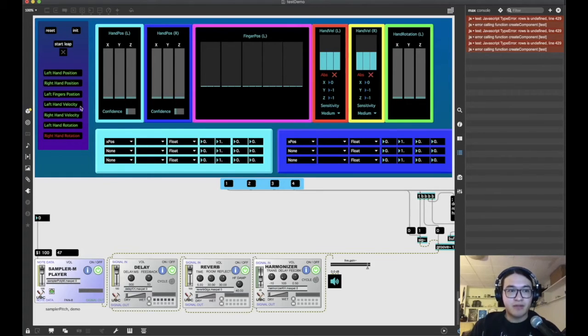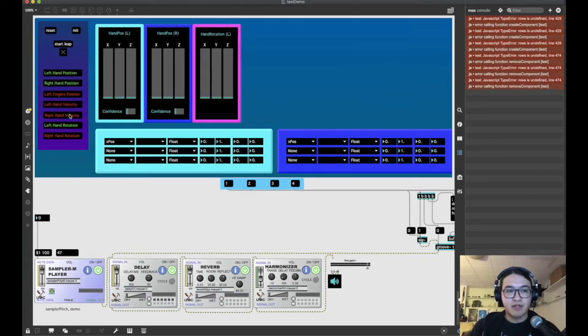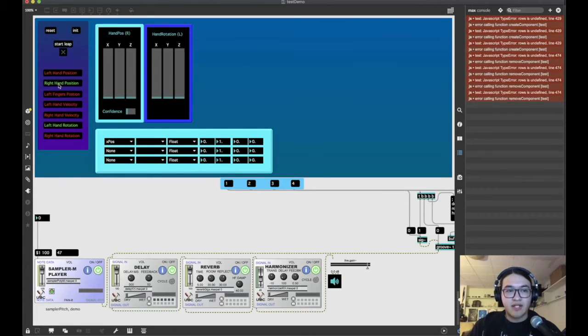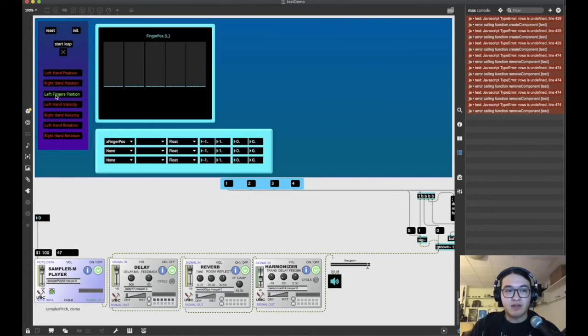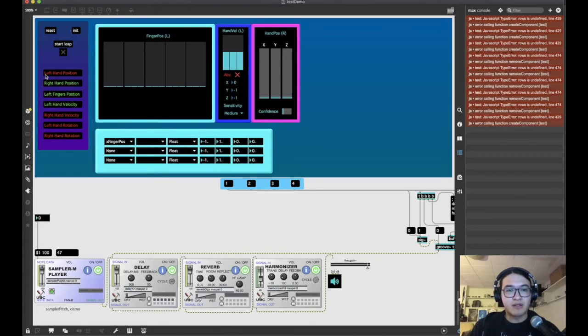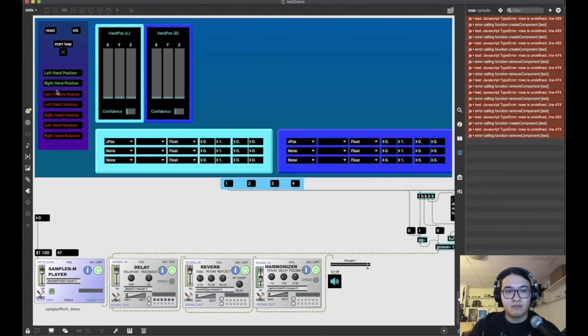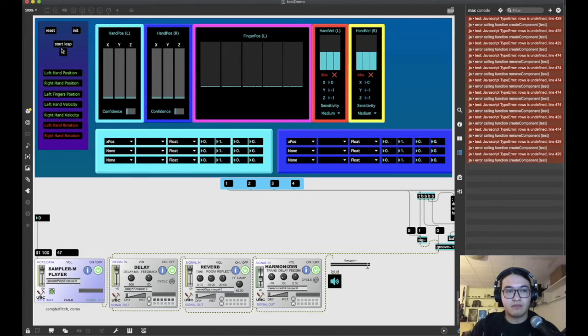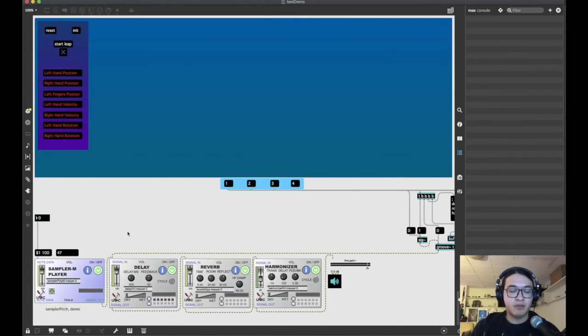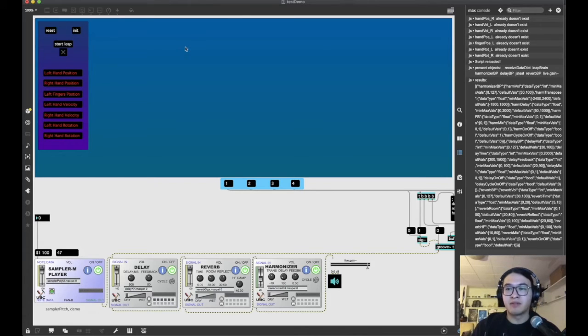The tiling of the components is done using JavaScript, and as you can see, it dynamically changes depending on when units spawn in and out. Along the bottom are just some effects from the UBC toolbox and a sampler player. So let's go ahead and initialize the program by just resetting and pressing the init button.